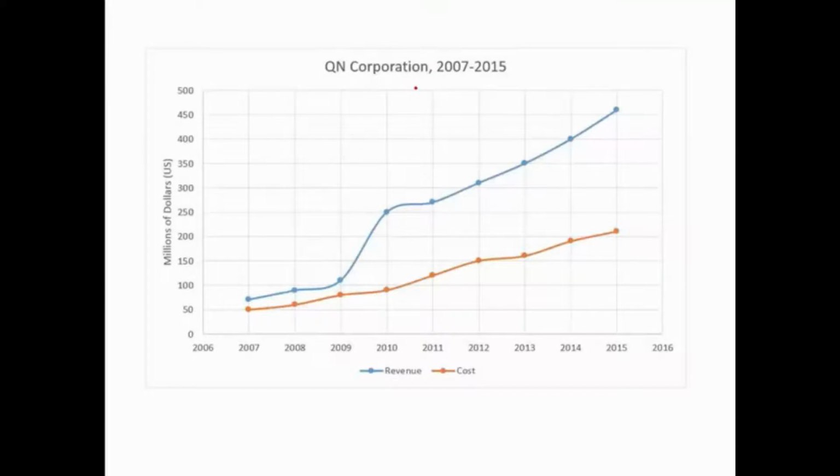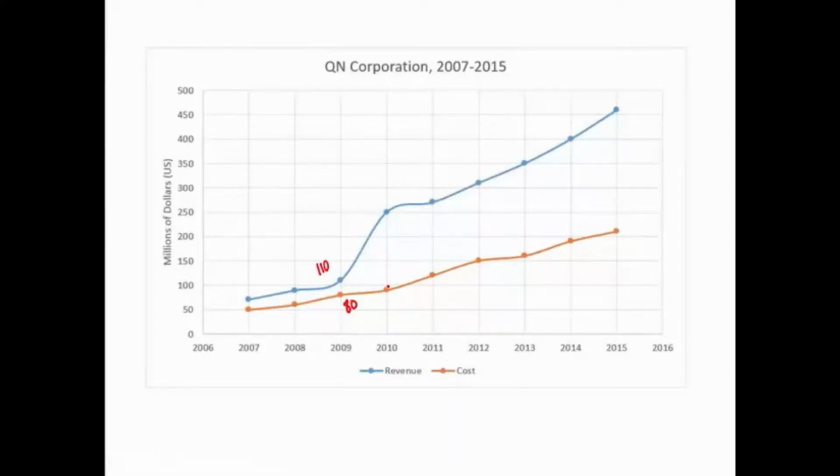Okay, let's look at the graph. And of course, each graph has a story. It looks like the story of this graph is we don't know what was going on before 2007, but from 2007 to 2009, profit was just above cost. And it looked like, for example, in 2009, this appears to be about a cost of 80, a revenue about 110, so a profit of about $30 million. Not bad, but something happened between 2009 and 2010.